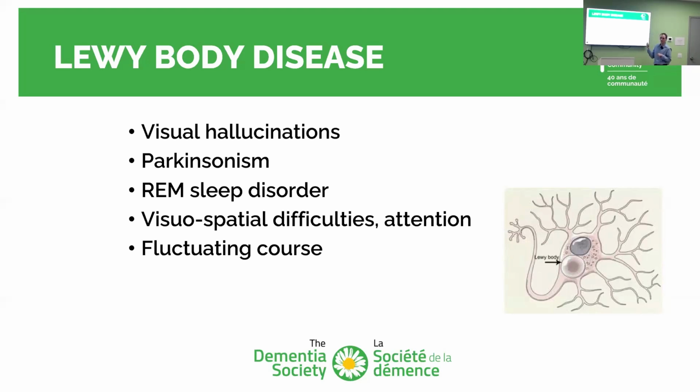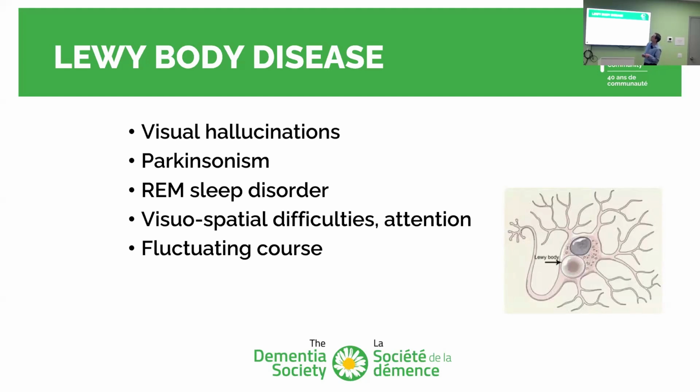And that's usually more likely due to Lewy body dementia. The difference between this compared to Alzheimer's is people generally present more with problems with visual spatial function. They're very slow in their thinking process. They have Parkinsonism, which means slowness and stiffness of movement. Visual hallucinations more commonly happen in this disease, although they can still happen in Alzheimer's. It's not only Lewy body dementia, but often they happen early and they're quite prominent.